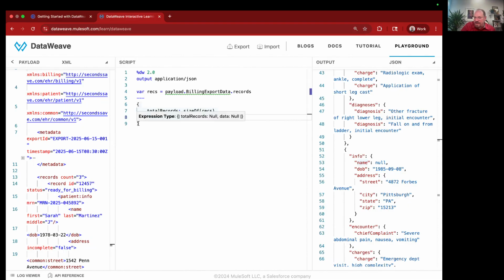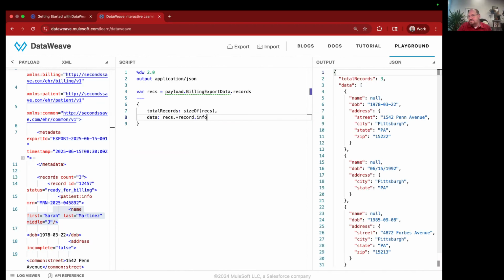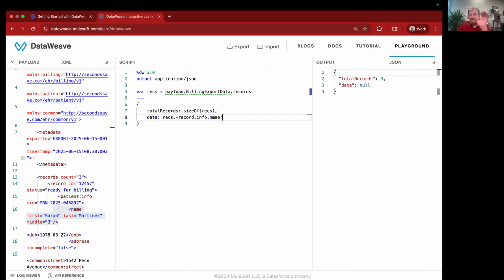You see how my patients have these names in here, but they're in these weird XML elements. So let's get names. We're going to take every single record and put a .info. Right now, I've got an array of info elements. And then .name, and now it thinks it's null, but it's not really null because I can do .lastName. And I got an array of last names.